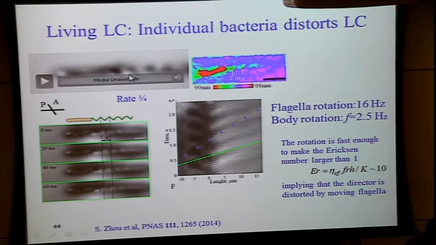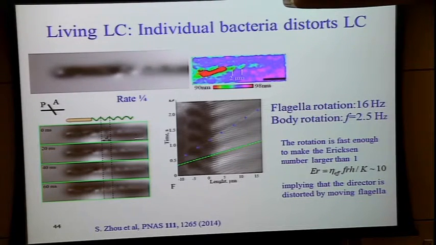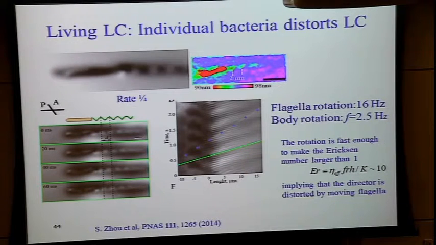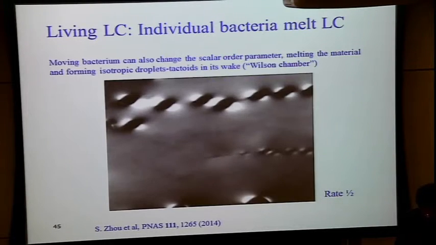So the liquid crystal environment allows you to have some glimpse of what's going on with the bacterium itself. Why? Because it's a birefringent medium, and so you can now even see how the flagellum moves, because everything around this flagellum is birefringent. There is this action of the shear produced by the rotating flagellum onto the birefringent liquid crystal, and you can count these stripes and deduce the rotation of the flagellum and the rotation of the head of the bacterium, which are important things if you are studying the swimming behavior of bacterium.